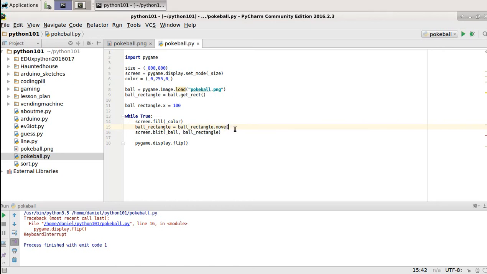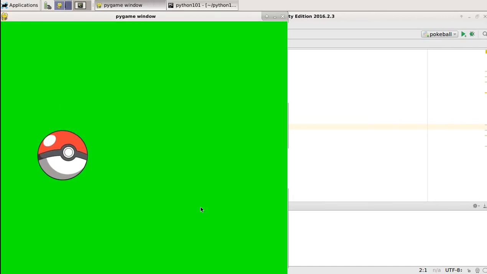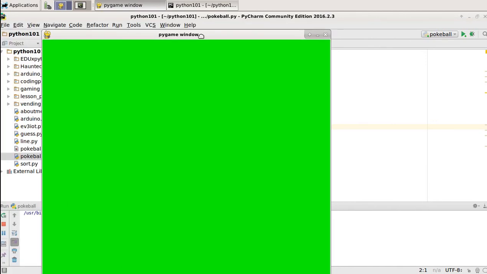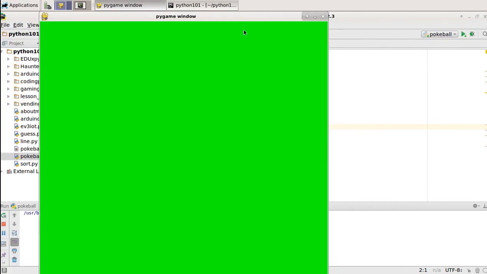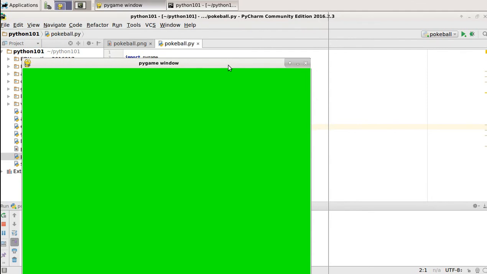There's x and y that we can move. We can move it down, so we don't move the x part, which is 0. And we're going to slowly move the ball across the y-axis at a speed of 1. Let's see what happens. Here we go. And the ball is off the screen because we haven't actually created a mechanism to stop that.